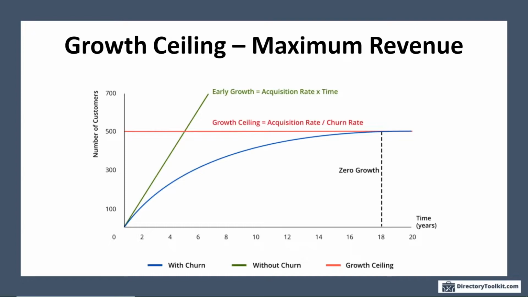And that's basically that limit or that maximum number of customers that you're ever going to be able to have as a small business. And so based on the average amount of money that you're making per customer, either over the month or the lifetime, that zero growth limit of customers also means that's a maximum amount of revenue that you're ever going to be able to have. And so based on what you're charging or what you're getting, that's a certain number, right?